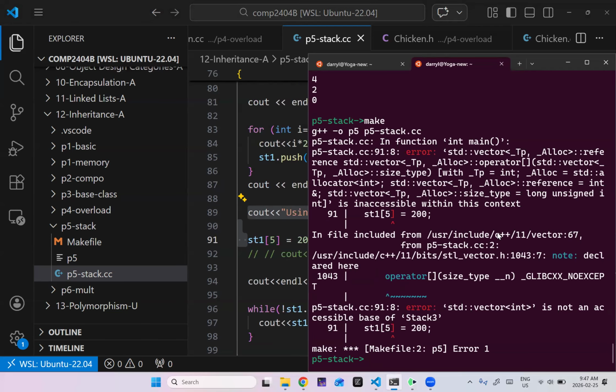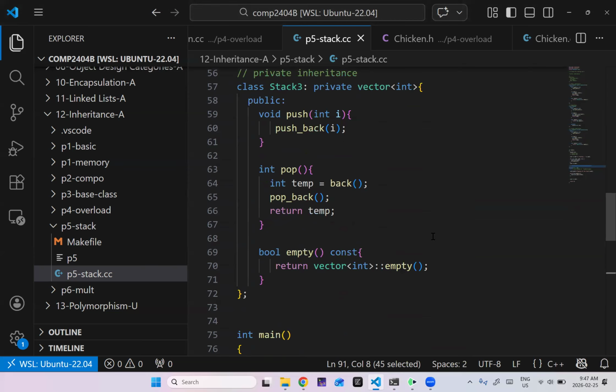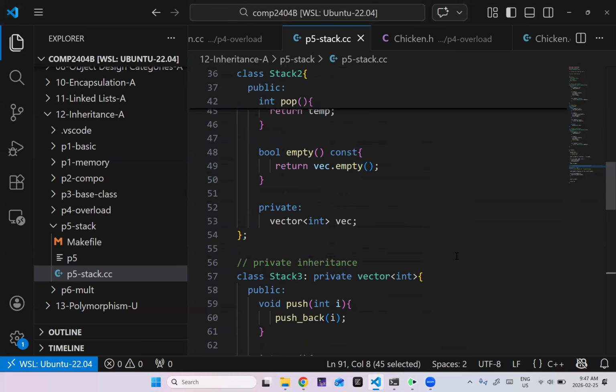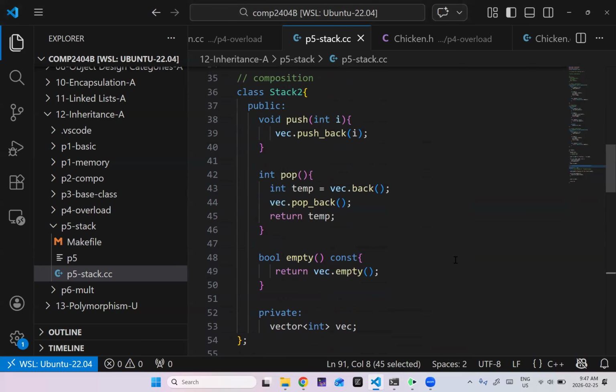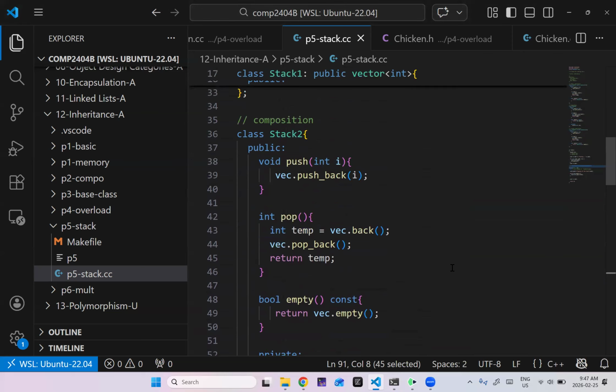So the last two make good stacks using either composition or inheritance. Which is better, I couldn't tell you, because when you get down to the hardware level, they're doing the same thing, right? In one case, it's private inheritance.